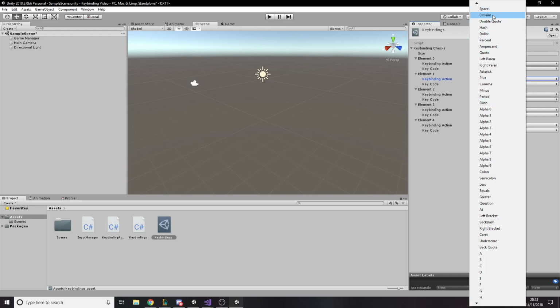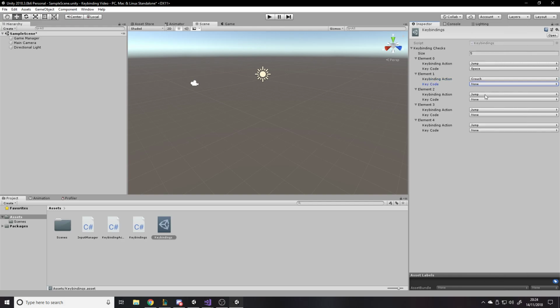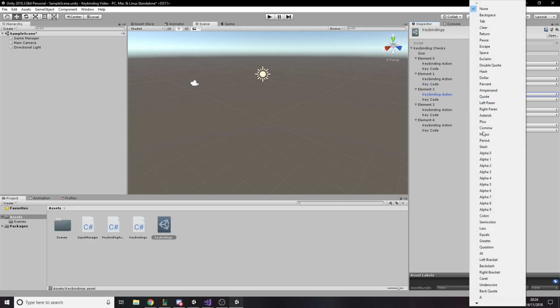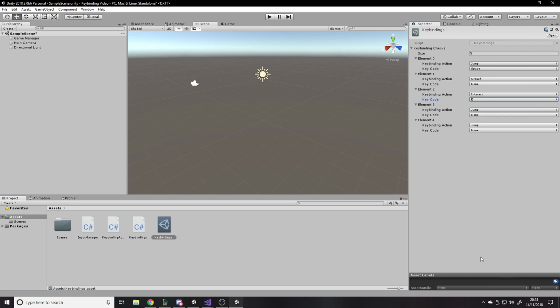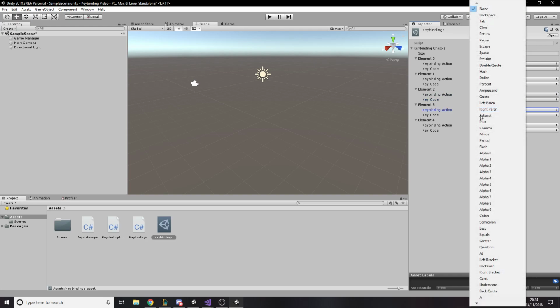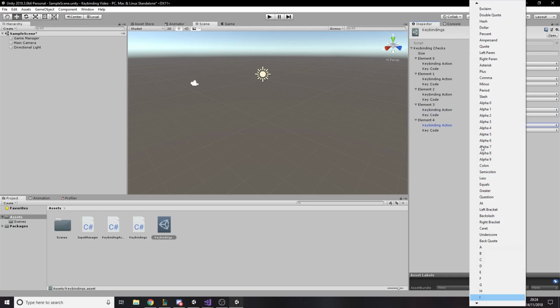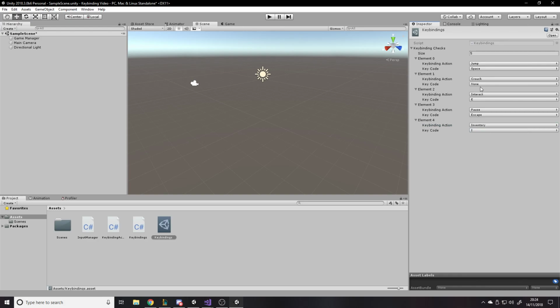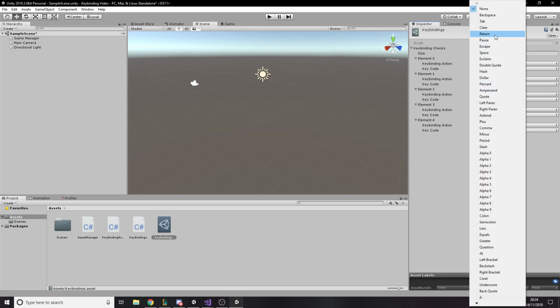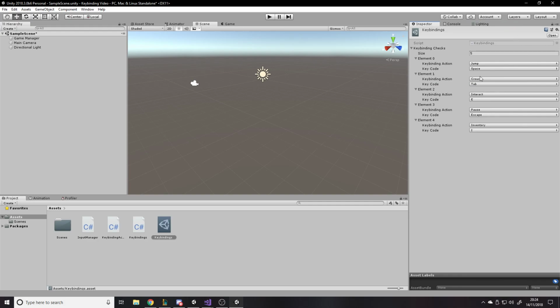Because shift and control aren't actually on here, but they are, but they don't seem to be called the same thing. That's weird. I don't actually know what they are, but anyway, we can say interact is E maybe, and we say pause is escape, and inventory is I. Okay. So then for crouch, we'll just say something like tab. I don't know. So there we go. This is where we store our data.